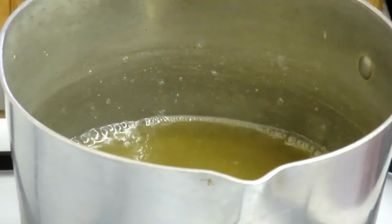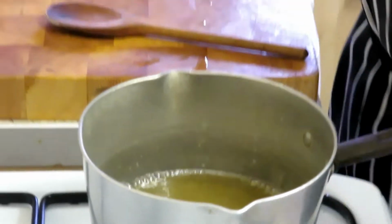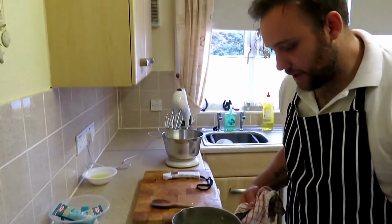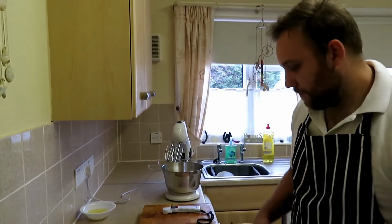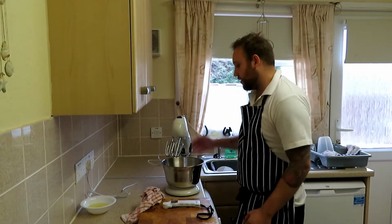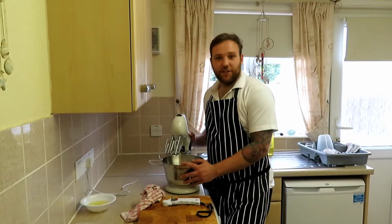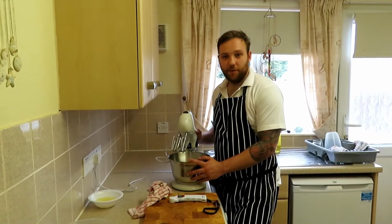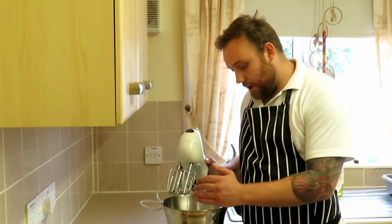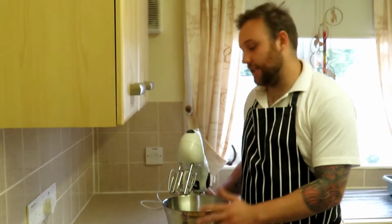And then as soon as it comes to the boil, we're just going to turn it down low and cook it until it's on 130. Whilst that's coming up, I'll talk about this. You can use an electric hand whisk if you want. You don't want to be whisking this by hand. If you've got a stand-up whisk like this, it's even better.